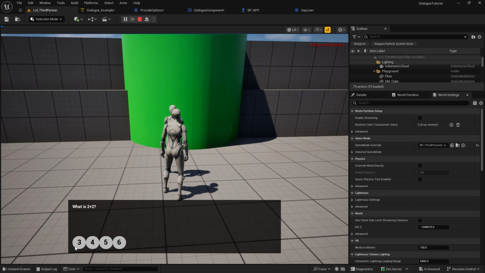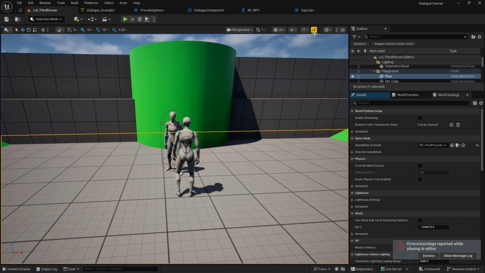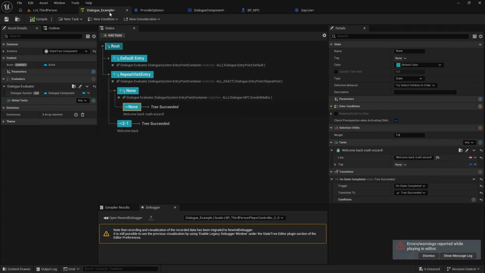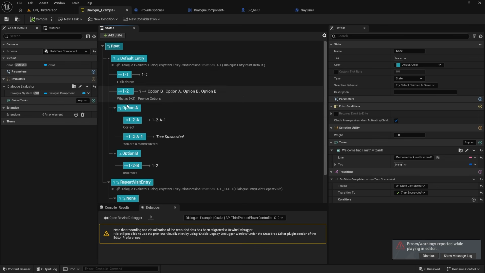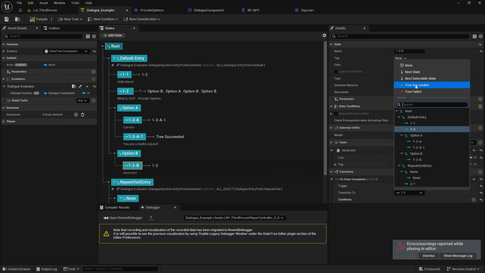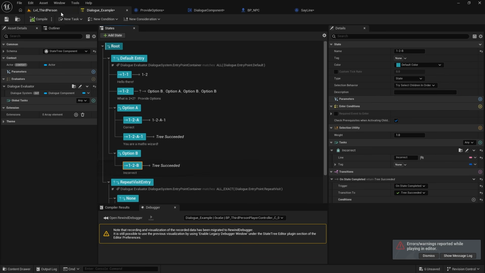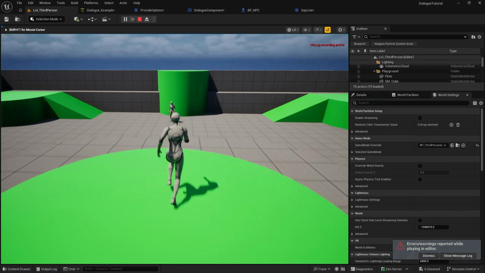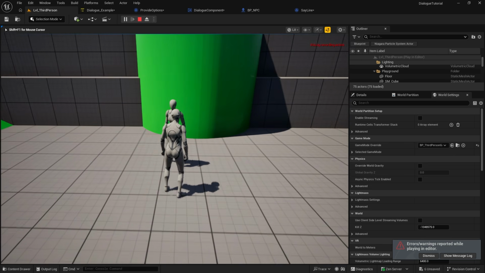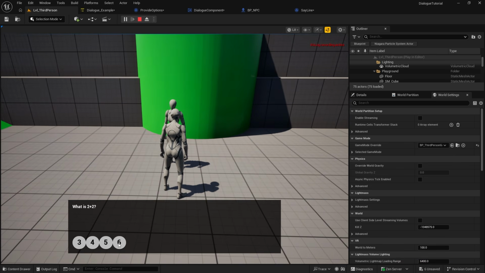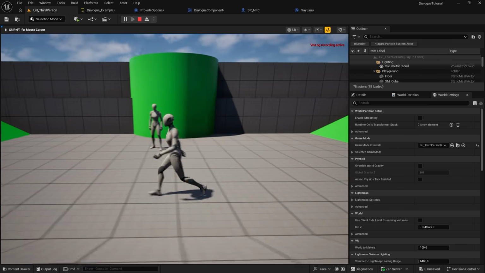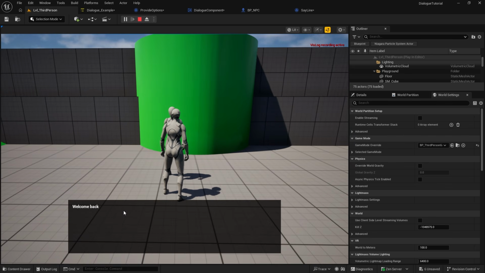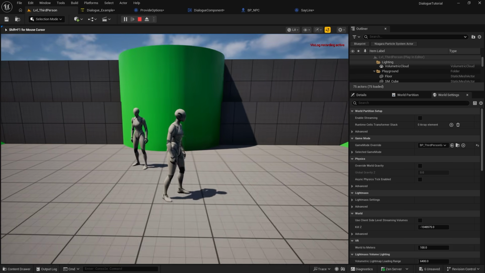I realise he won't come out of the thing. I have to make it so he can actually leave without it. Hang on, let me just do that. Let's go back to here. Make this one on state completed, do tree succeeded. Okay, so now he won't get stuck in that loop until I get it right. 6, incorrect. Okay, so I've got it wrong. If I go back, talk to him, he'll just say, welcome back. Okay.